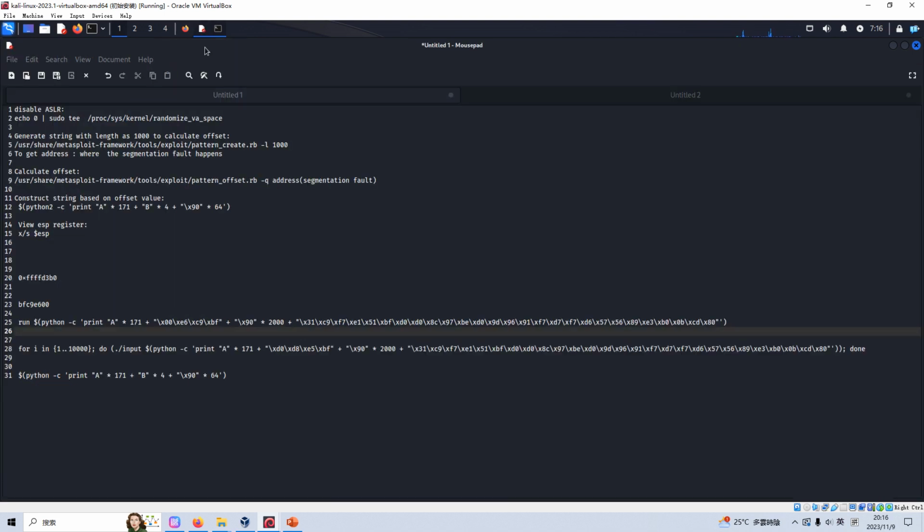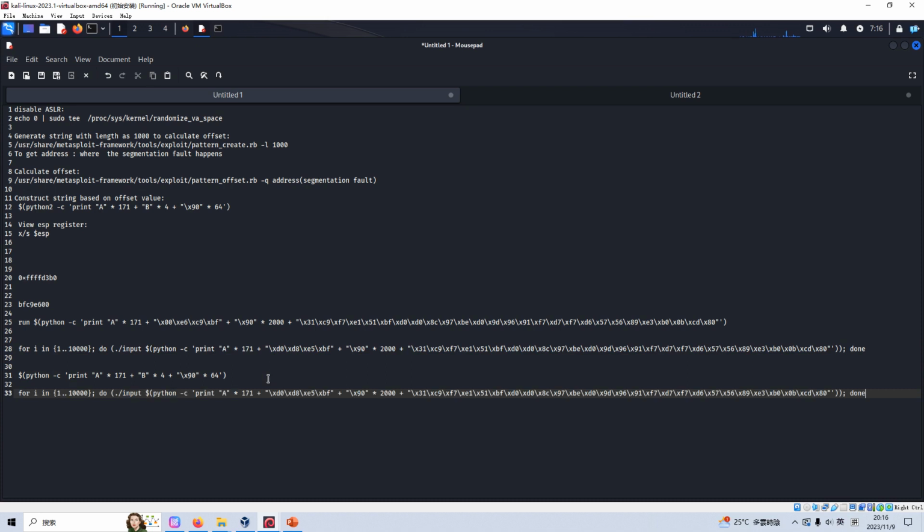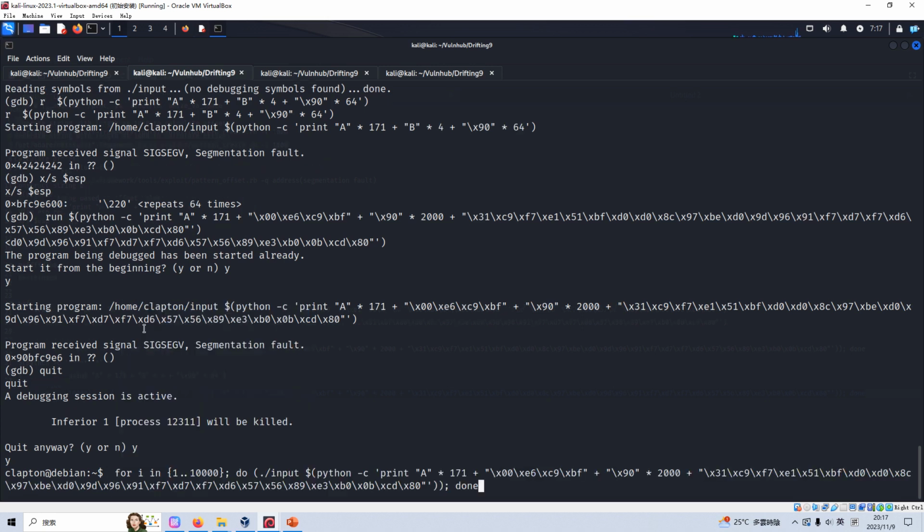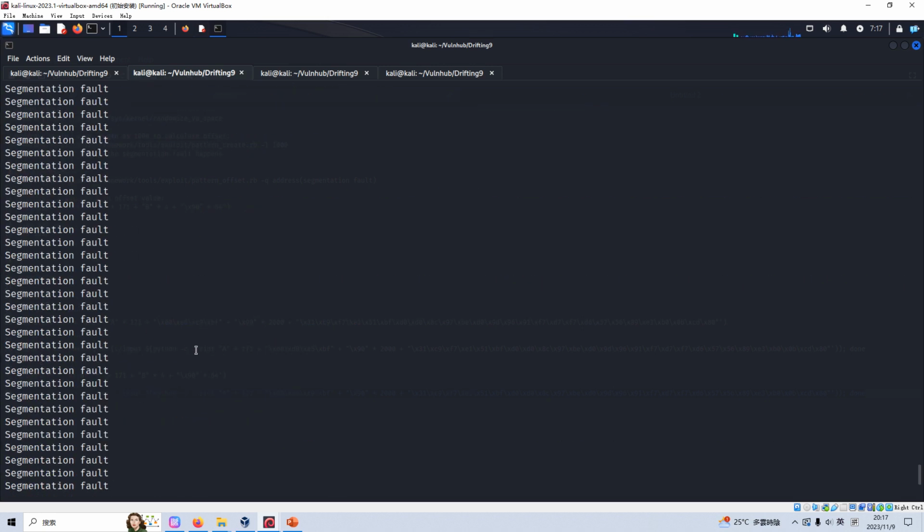And how to do it? We just make a copy of this here, and then we can replace here, all right, and we can make a copy and paste in here, to see whether we can exploit this buffer overflow vulnerability.